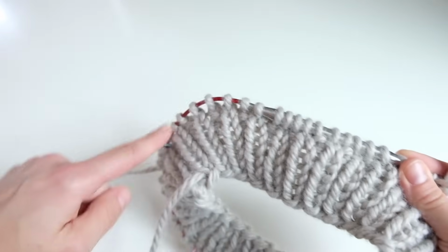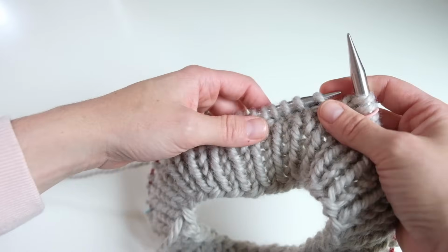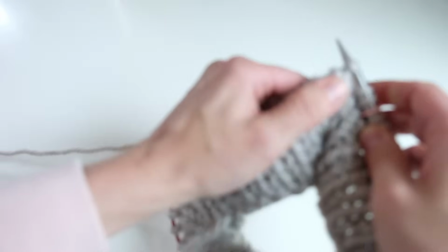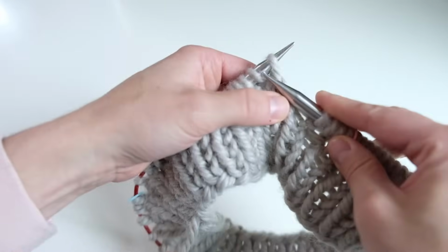And now we are on the back of the work. So we are going to do 1 last increase. So we knit to 1 stitch before the beginning of round.